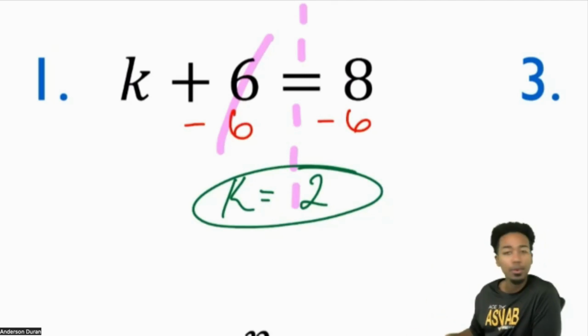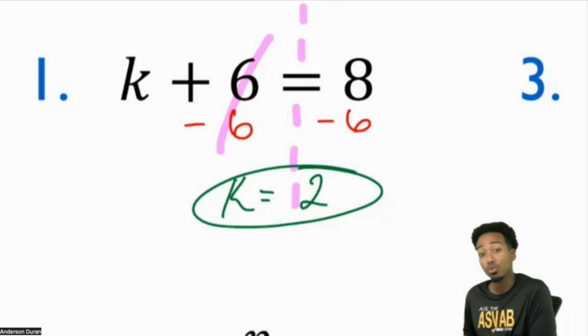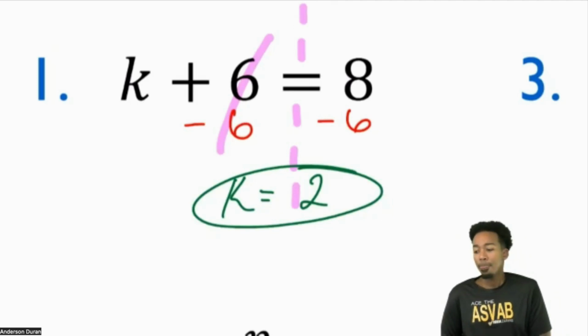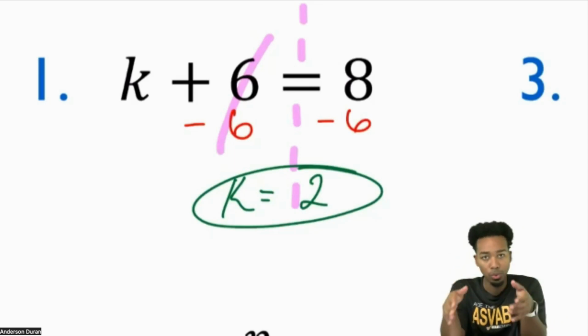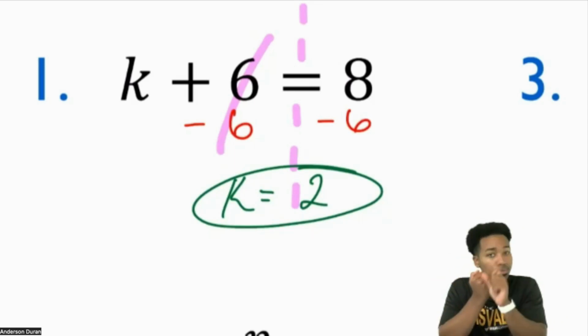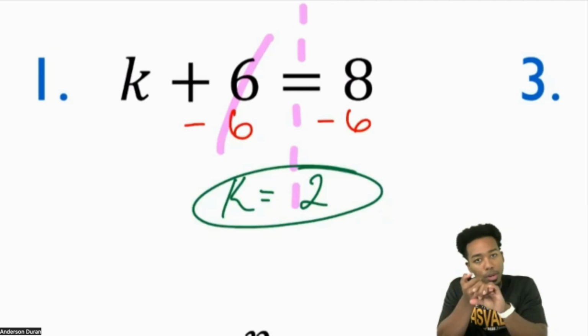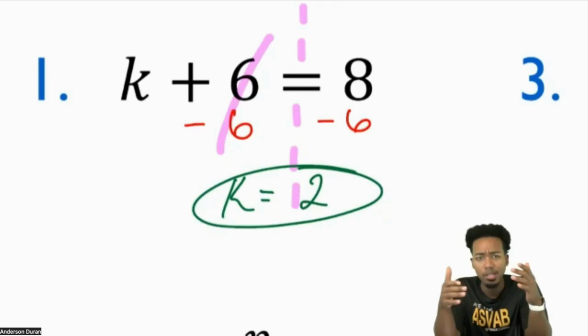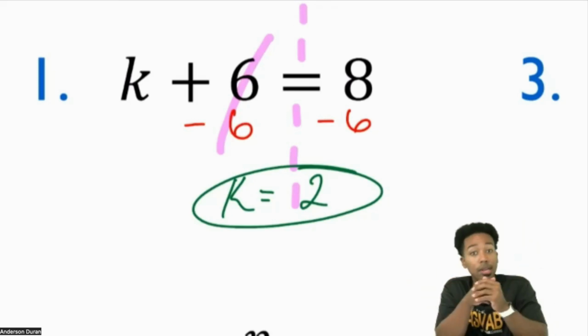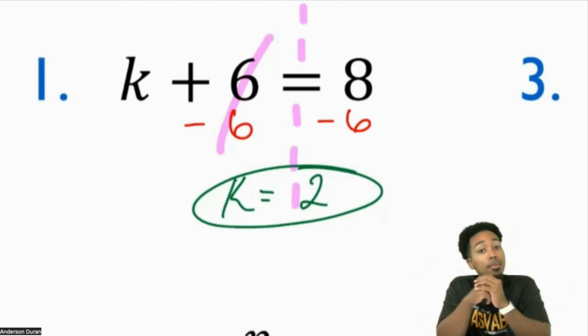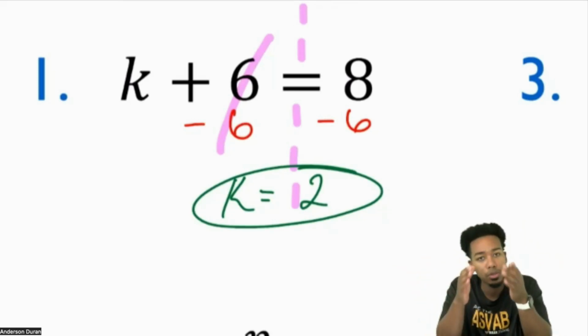They're going to throw some curveballs at you. They're going to throw some different questions at you. They're going to try to make you struggle. But they're not going to make you struggle if you stick to the fundamental rules. Whatever you do to one side, do to the other. Make sure that you're working backwards to find out what the variable is. That's it. Yes, you have to deal with decimals. Sure. Fractions. Sure. Those are just numbers. Negative numbers, yes, they might be there too, but it's up to you to learn that.